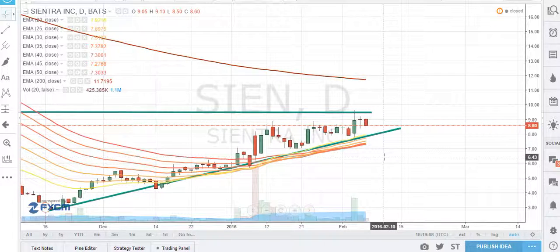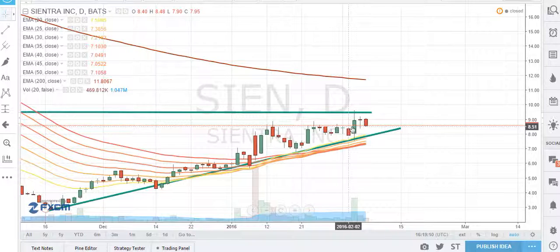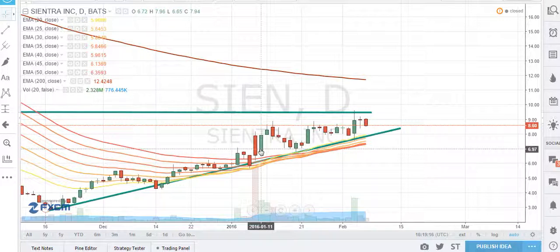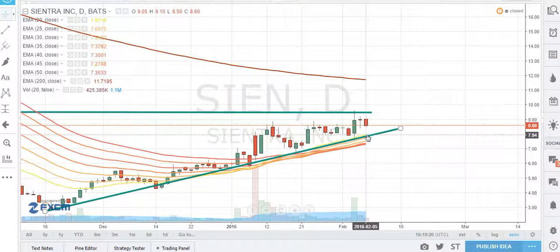So I think this is a good sign because we're starting to see that people are still buying at the midpoint here, just like they did on 122 and just like they did on 111. So I think that tells you that they're still buying support here, and I think eventually you'll see another day like this on large volume and we'll break through that to test 12. So that's something that I think should be a good trade for us. Again, it's just a matter of being patient.